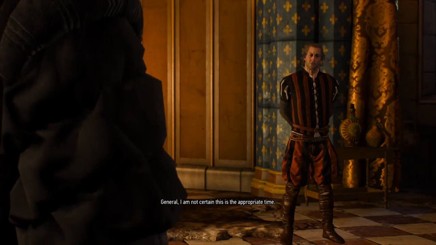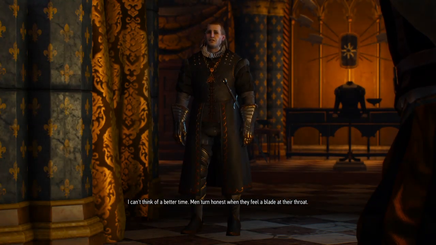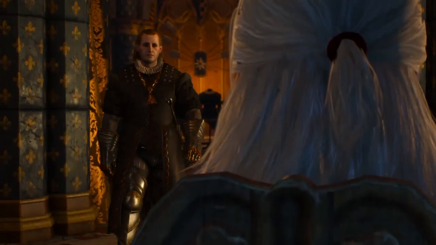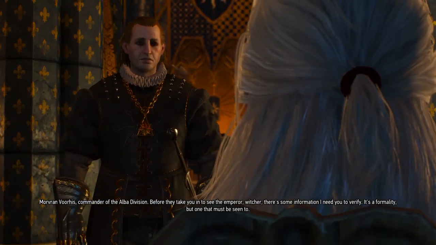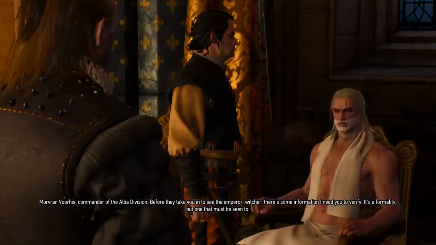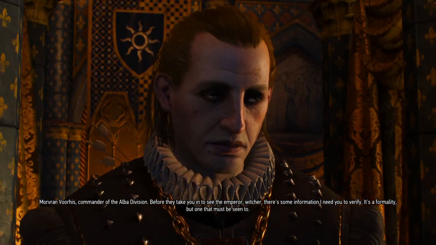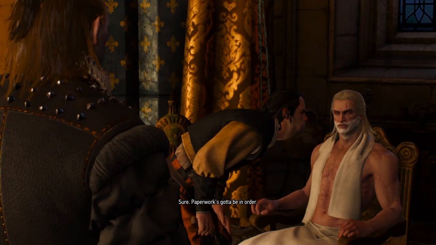General, I am not certain this is the appropriate time. I can't think of a better time. Men turn honest when they feel a blade at their throat. Morvran Voris, commander of the Alba Division. Before they take you in to see the Emperor, Witcher, there's some information I need you to verify. It's a formality. But one that must be seen to. Sure. Paperwork's gotta be in order.